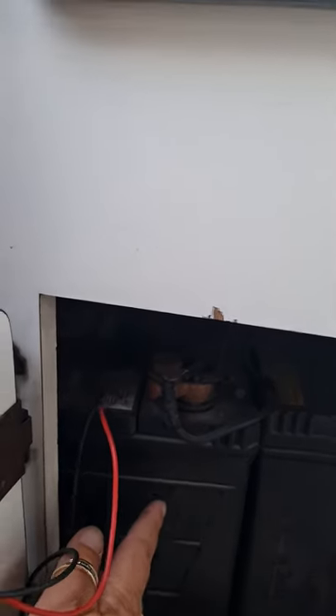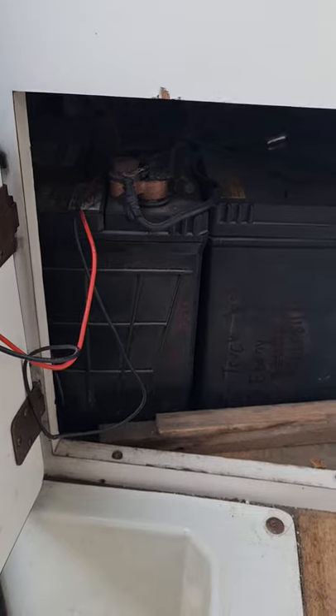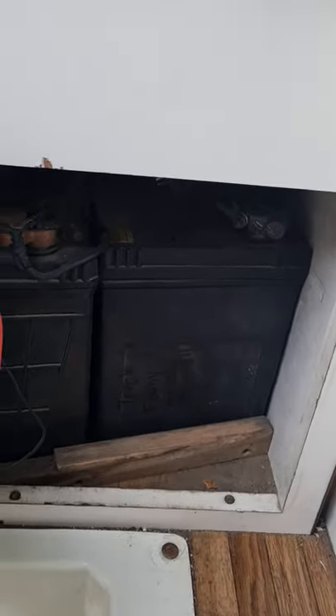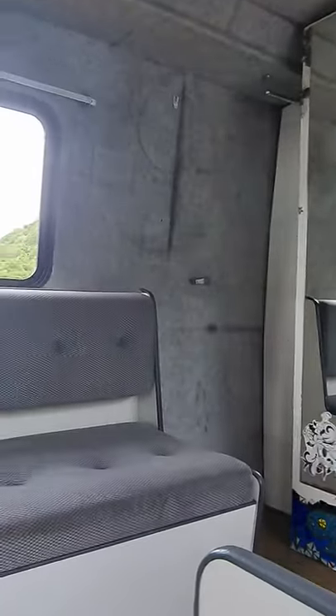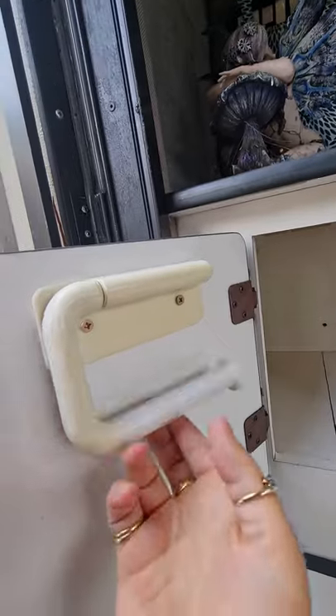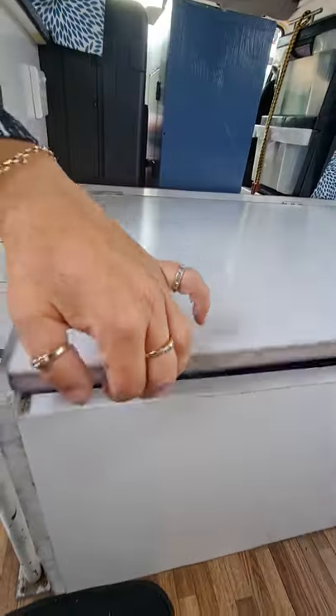You've got a house battery and a truck battery. The house battery I replaced maybe three Christmases ago and the truck battery I have never replaced. Originally the toilet was over there — that's where the toilet paper holder was — but I have moved the toilet into this white box which is still full of stuff.